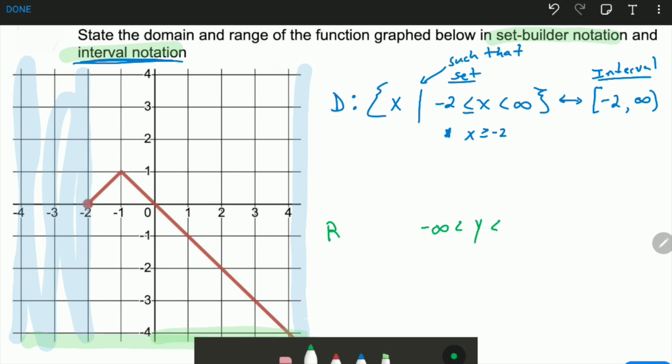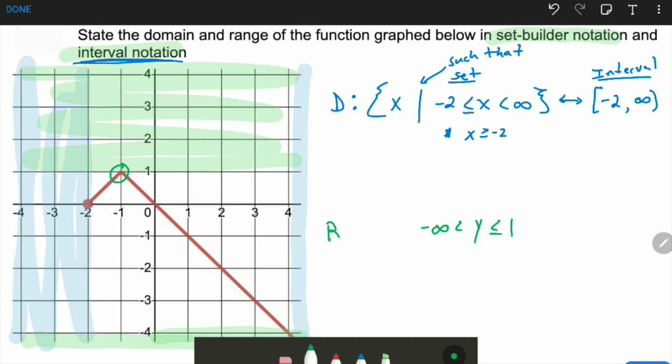My recommendation is always start with a negative axis. Makes it a little bit easier to do this. And then from the top, working my way down until I get to the graph. I get right to the graph right there. This is again a solid line where I touch my graph, so it is going to be included. So we're going to have equal to, and the y value there is 1.